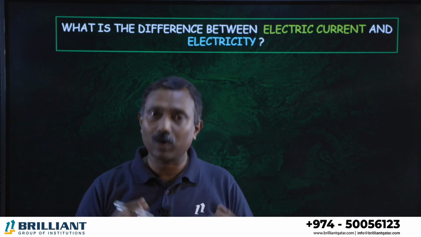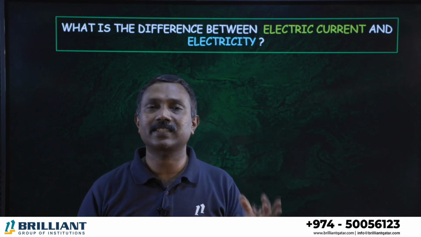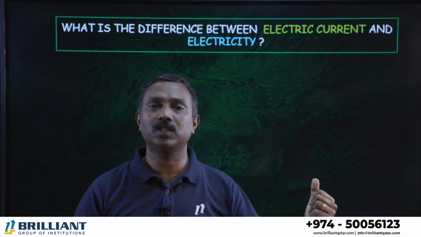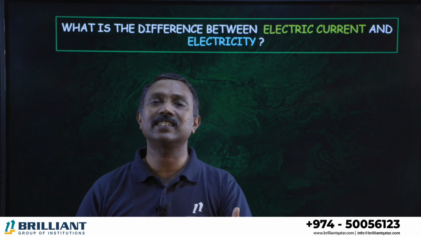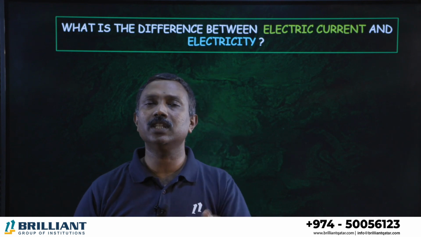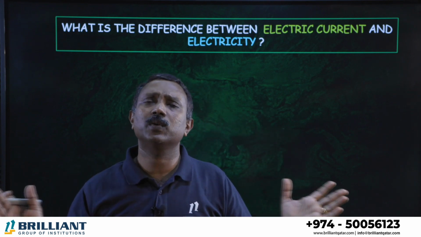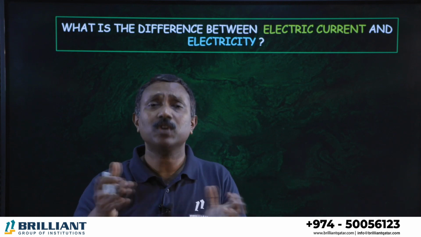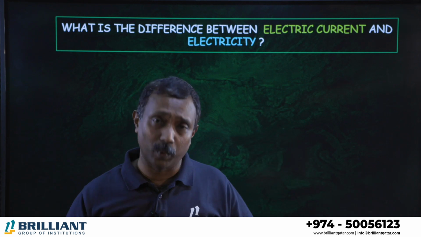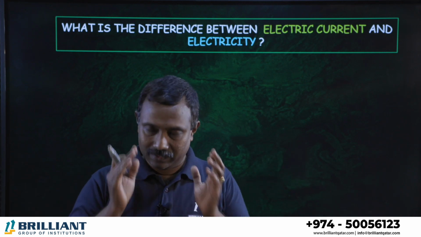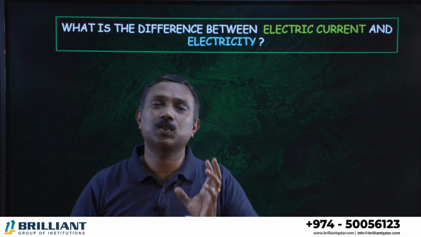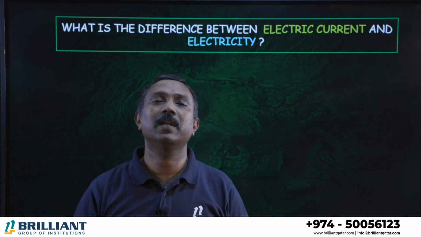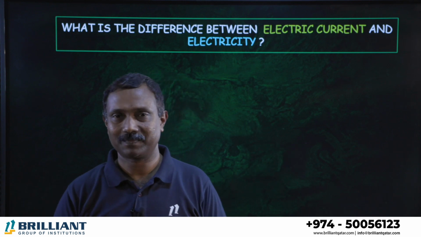For example, in our home, for operating many devices like electric kettle, electric iron, electric fan, refrigerator, washing machine, music system, television, computer, in all these devices, we are using the same electricity only. But in all these devices, the conversion of energy is happening in many different ways. So, this is a very important characteristic possessed by electricity. That's why in our daily life, we depend on electricity the most.